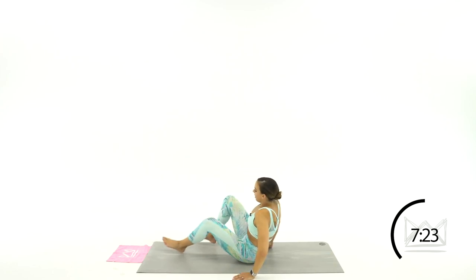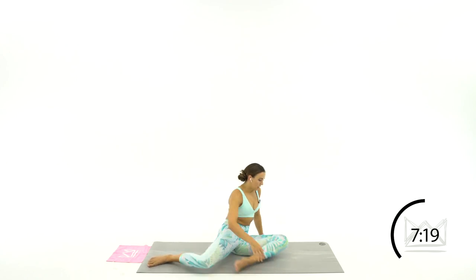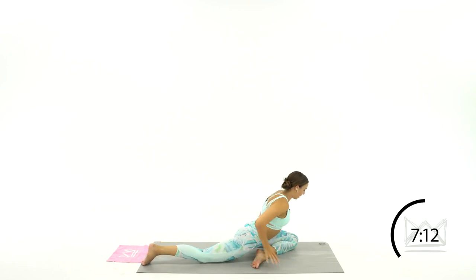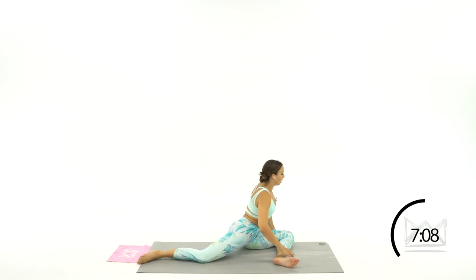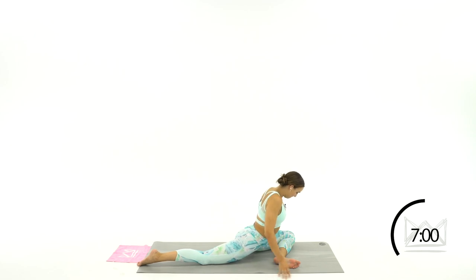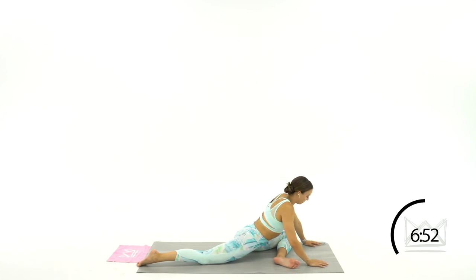Swing your other leg right around — same thing. If you can't straighten your leg out into 90 degrees, keep it tucked right in here. Let's get that hip facing the ground. Lower it if you can, push this foot out if you can. Hip faces the floor — both hips pointing down towards the floor. Take your hands right out front. Good job. Maybe one side's tighter than the other, and that's okay. Keep note of these things. If you need to work on them more, you've got to do that — just like your strength, progress only comes from doing the work. Flexibility and strength are the same exact thing — they both have to develop from consistently performing the action.